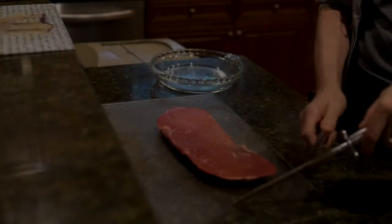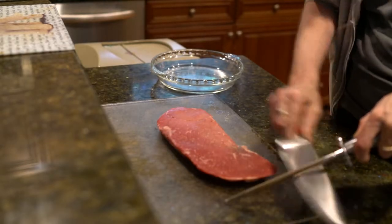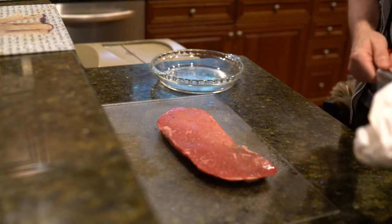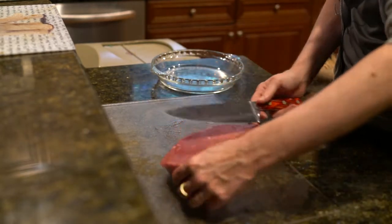Today I'm going to make a Guinness beef stew. It's very easy to put together, and we'll start with the meat. Brisket is a good choice. Chuck, sharpening the knife up there. A little advice: after you sharpen your knife, make sure you wipe the blade down with a cloth because there are metal shavings on the blade.